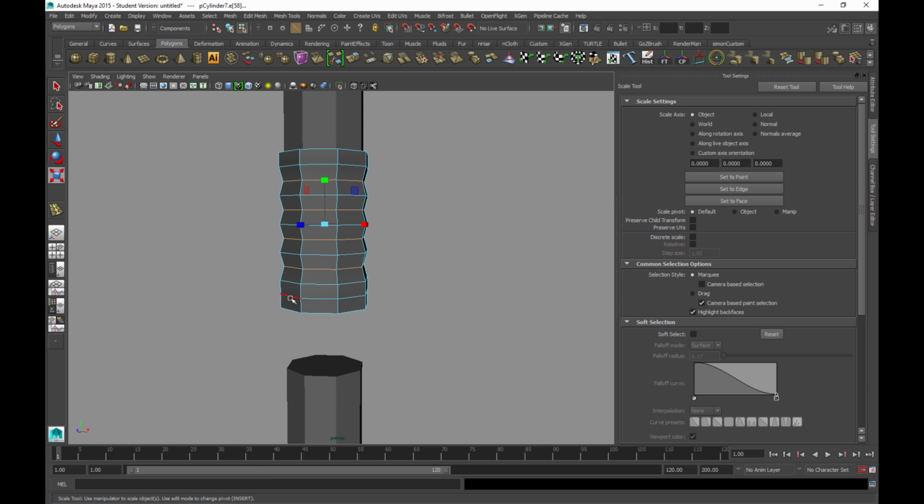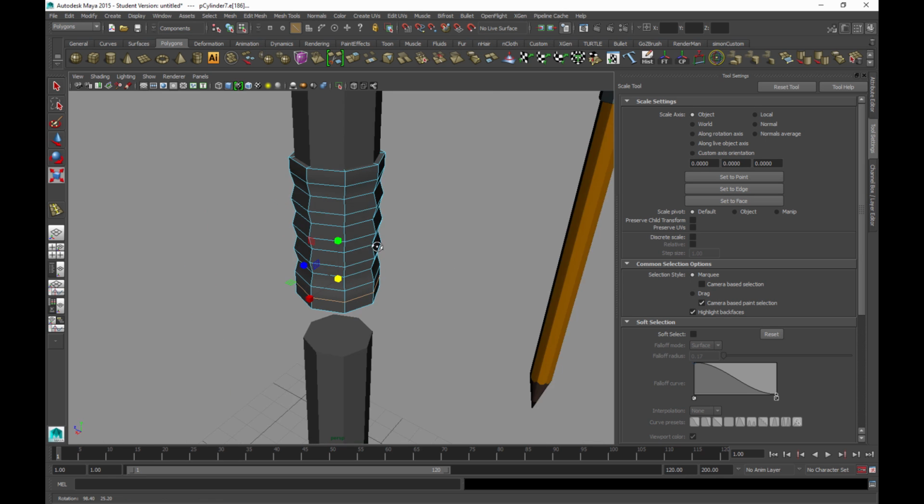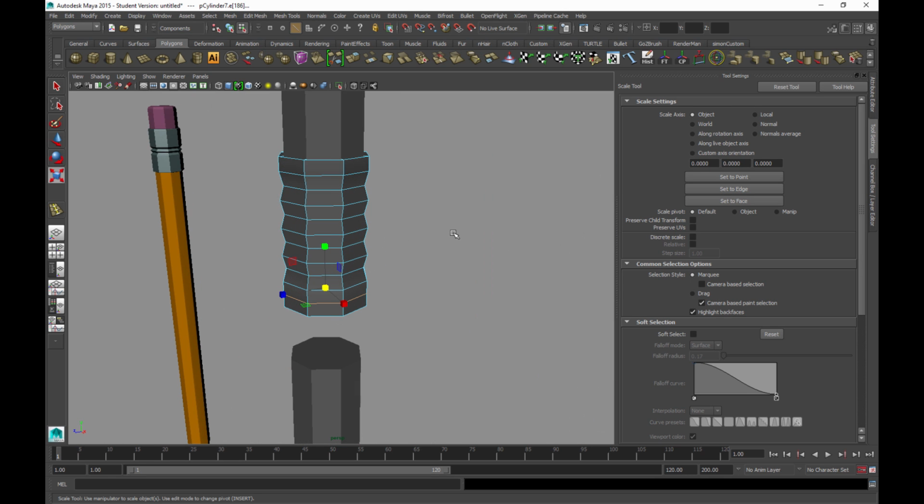So now what I'm going to do is delete this extra edge loop that I've got here, and to do that what I'll do is just double click it. I'm not holding any keys down, okay, and you can see that that just selects, and then what I can do is hold down control and hit delete, and what that'll do is delete the edges that I've had selected and the vertices that are connecting, or the points that are connecting those edges to these other vertical edges.